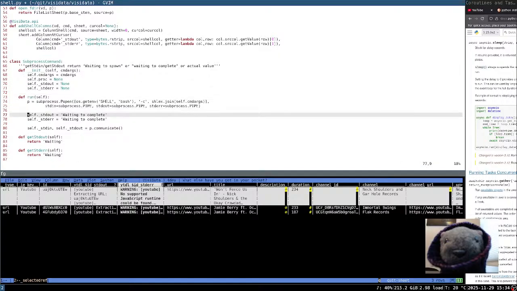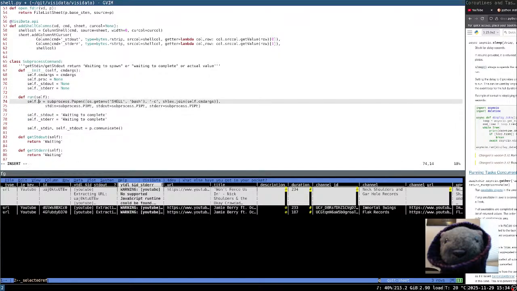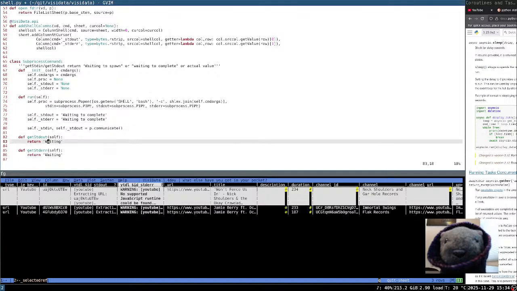So self.proc equals that. And then here for the standard out and standard error, we're going to say self.standard out or waiting to spawn if waiting to complete if self.proc else waiting to spawn.